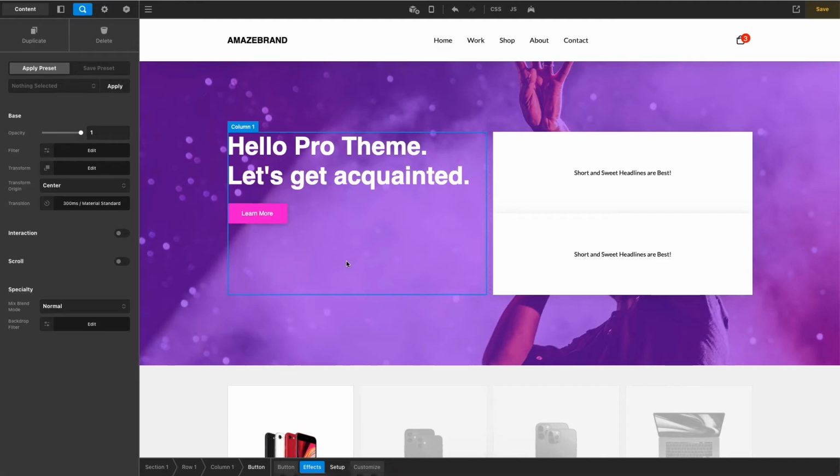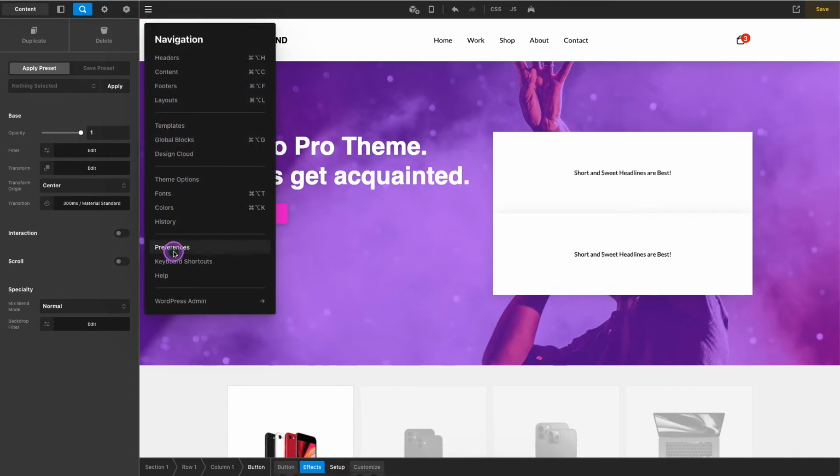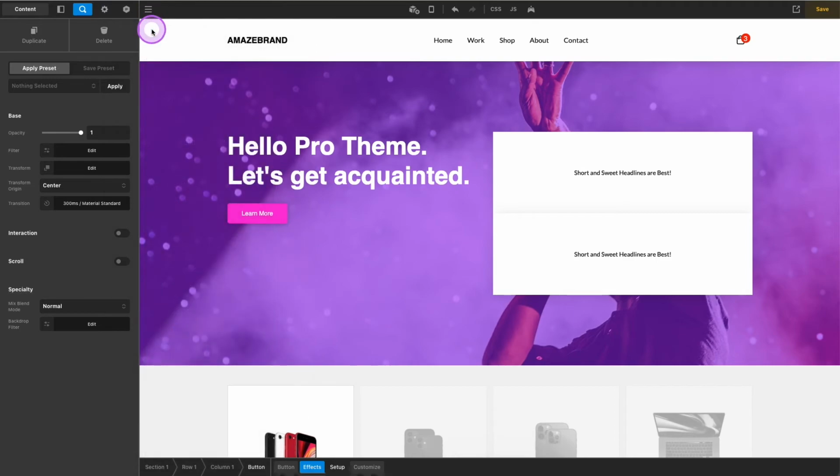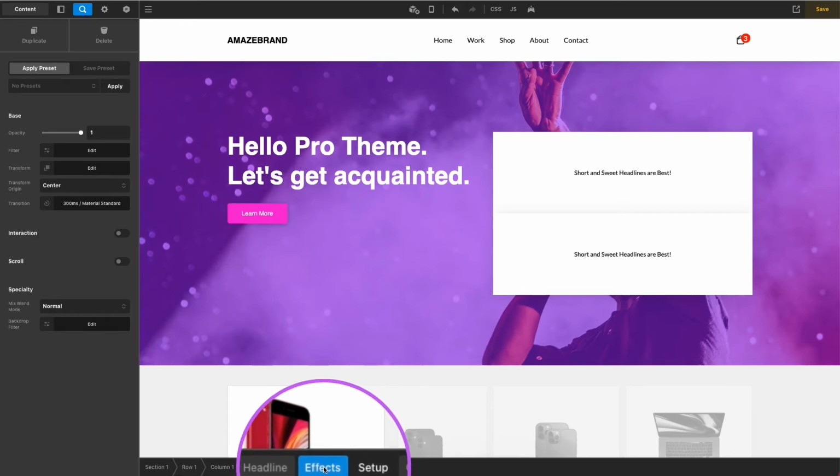Now this is great, but it doesn't really work well for me in my overall workflow. What I prefer is coming in here, making sure that my preserve inspector group is toggled off, and then a little known trick is actually holding down the command key, which then keeps me in my inspector group. As I'm selecting buttons, I'm just ensuring that I'm holding down the command key and I'm staying in that effects group you'll notice down here.